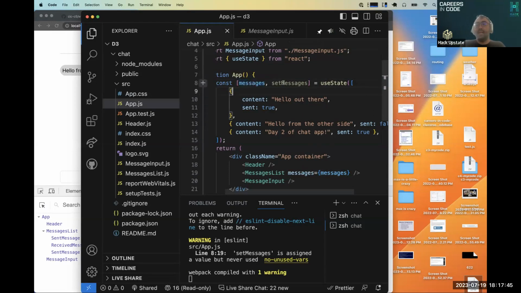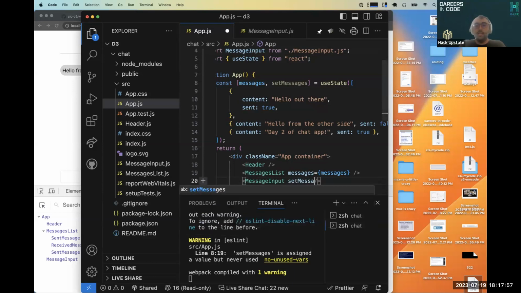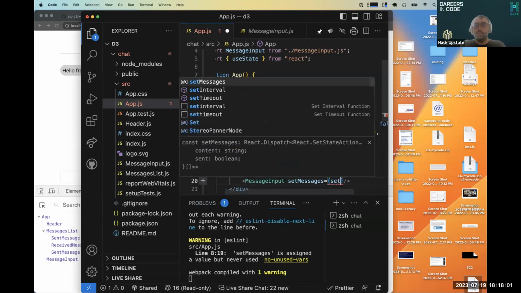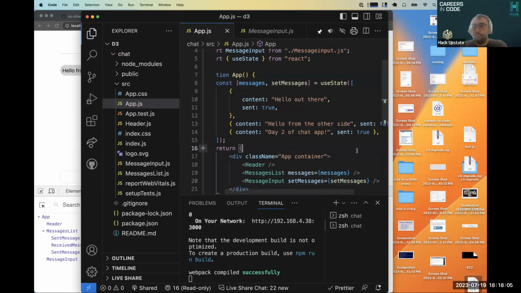We use set messages, right? But we can't just use set messages down in message input because we need to send it down into that child component. So the way we do that is with a prop. We say set messages equals set messages.